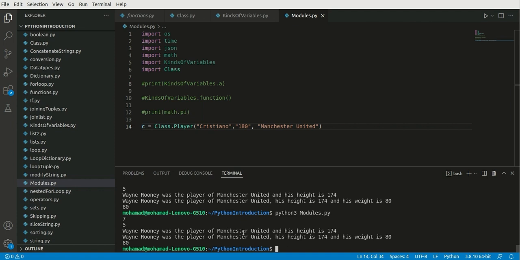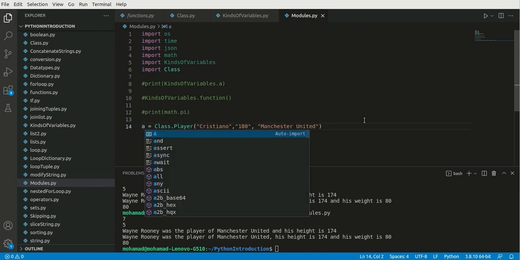So still we can see that this class here, class.player, is run. Probably we need to change the variable. Let's see what happens in this one.